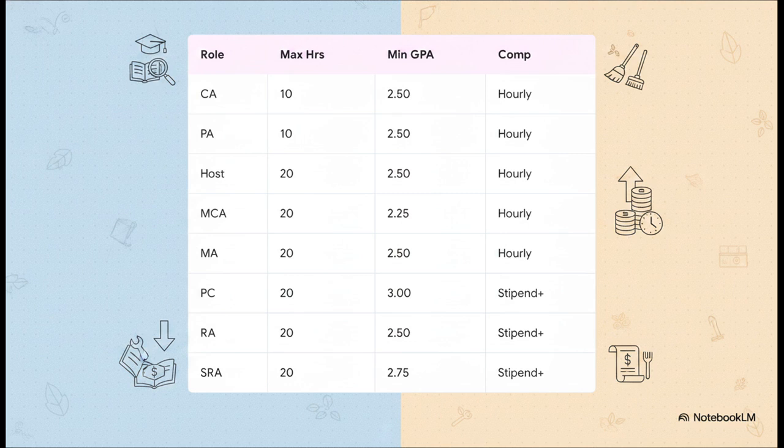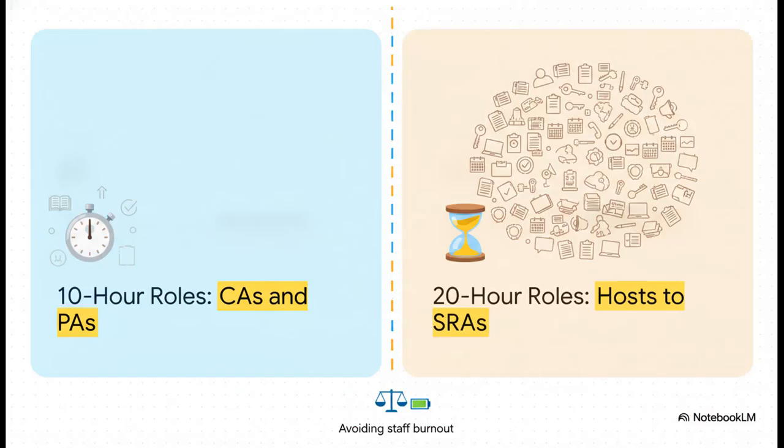You also see this clear split in how we pay them. Our more specialized hourly roles versus the heavier stipend plus meal plan package that goes to peer coaches, resident assistants, and senior RAs. There is also a really sharp divide in time commitments across the board. Complex assistants and programming assistants are highly targeted, strictly capped at 10 hours a week. And that contrasts sharply with the broader, heavier demands of the 20-hour group, which includes everyone from your desk hosts to your frontline RAs. Managing a 10-hour worker is just a completely different ballgame than managing a 20-hour worker. Knowing those boundaries is absolutely key to avoiding staff burnout.